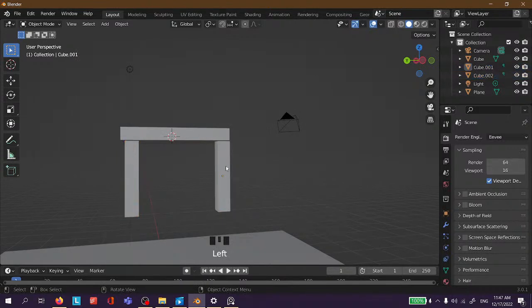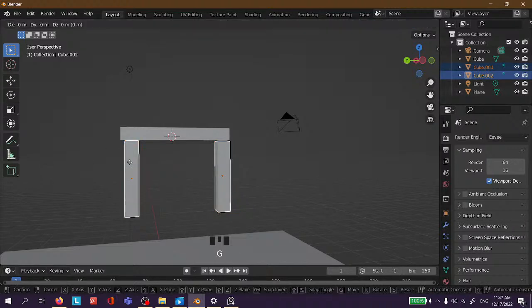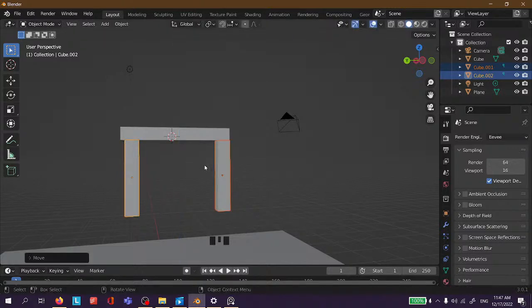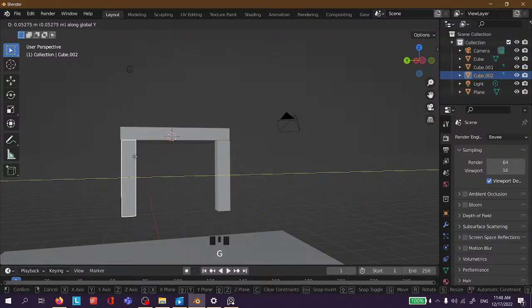So select multiple by left click and then shift left click. So G, Z, and then G, Y, move this a bit here.